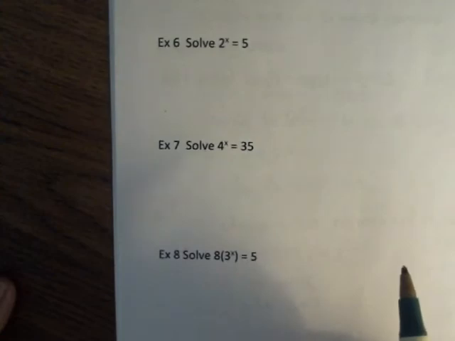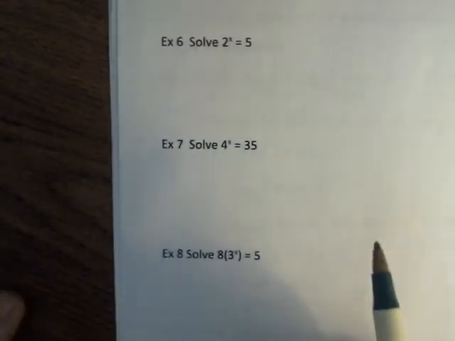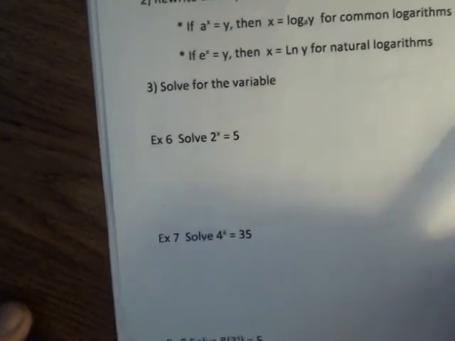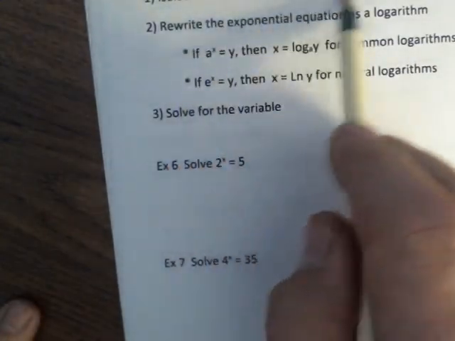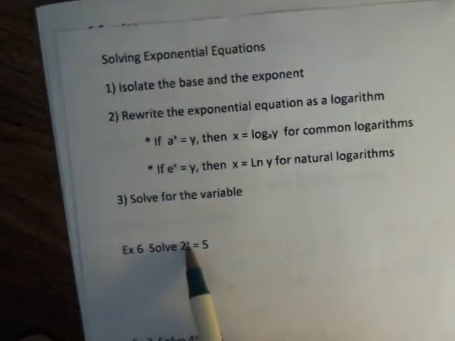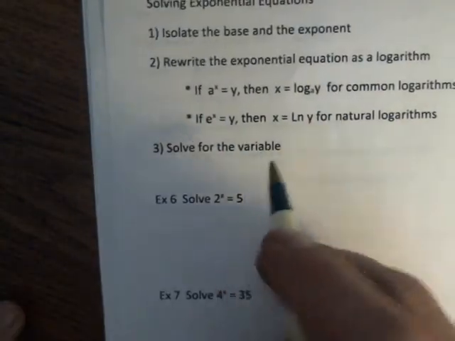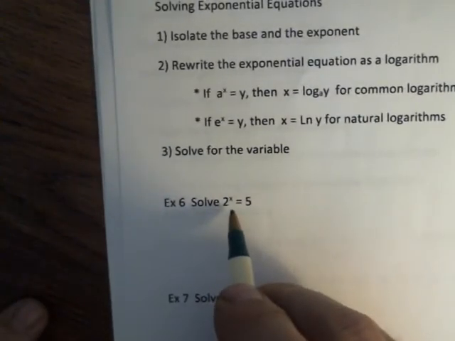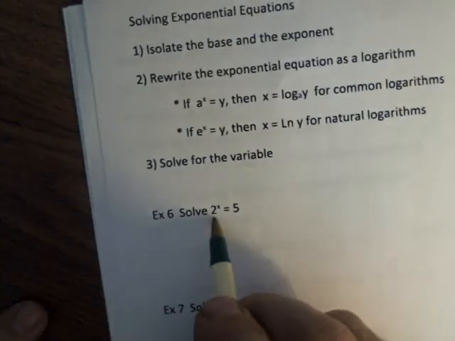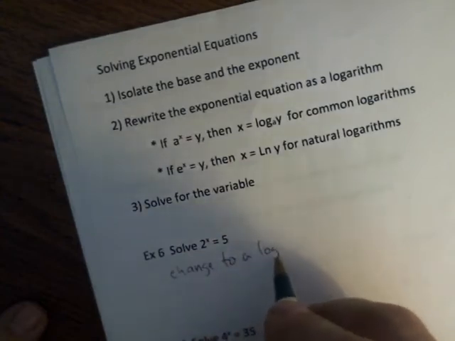Now, we're going to look at solving exponential equations with bases other than e or 10. So, we've solved exponential equations. But we've had bases that we could put right into our calculator. So, here's where you're going to have to use your change of base formula. So, always make sure you've got your base to the exponent isolated. Like here, 2 to the x, we're good. Then you rewrite it as a logarithm. Solve for the variable. So, do not divide by 2. Okay. You can't divide because x is an exponent. So, everything looks good here. I'm going to change to a logarithm.